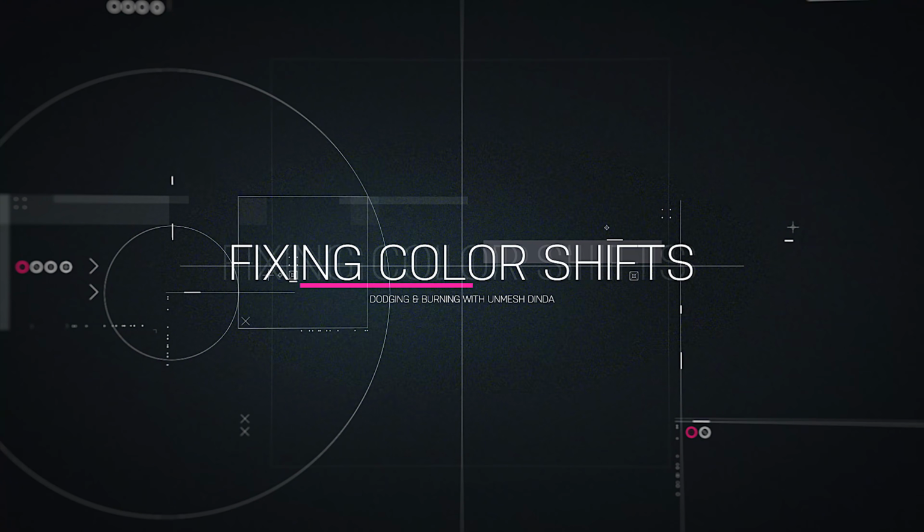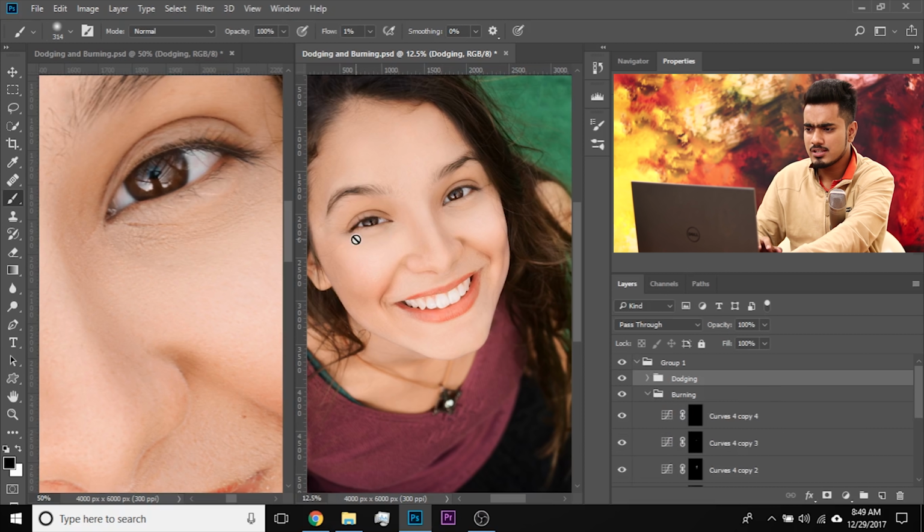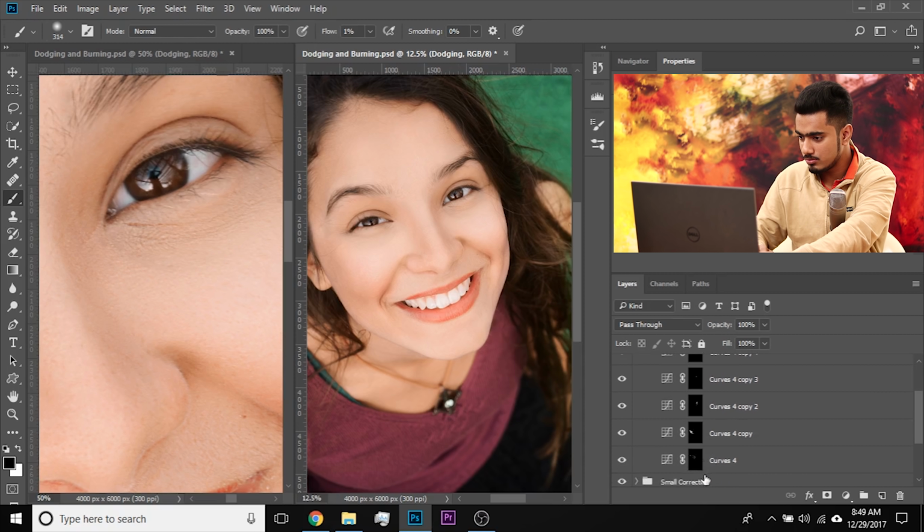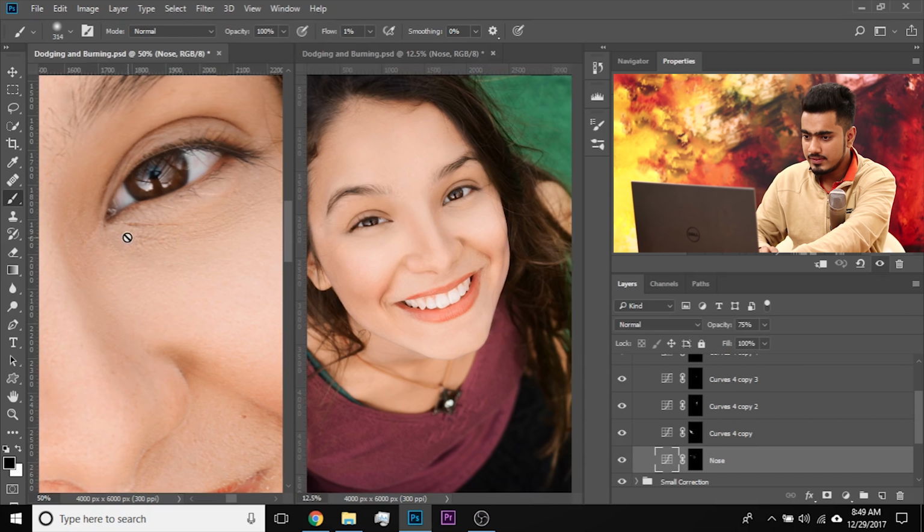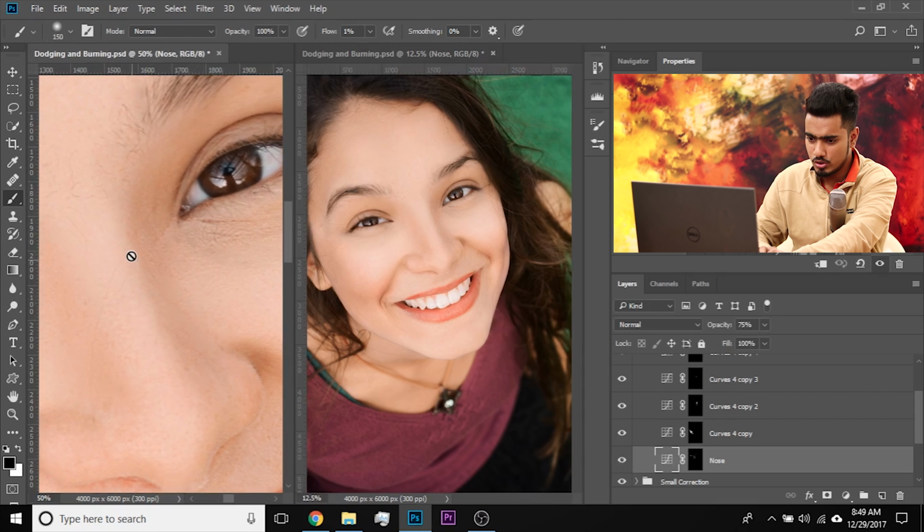Now, one essential tip to note here. When you're doing dodging and burning, sometimes you're going to see something called color shifts. We have dodged and burned very little, but if you do it too much, for example, in this nose one, I think this was the nose. Let's check. Yes. So in this, for example, you had to make it darker like that. You had to select the mask and then paint it even more, just like that. And if you see that there's a change in color and this color is not looking great over there, here's what you can do.